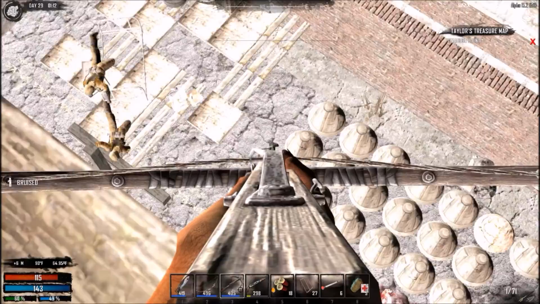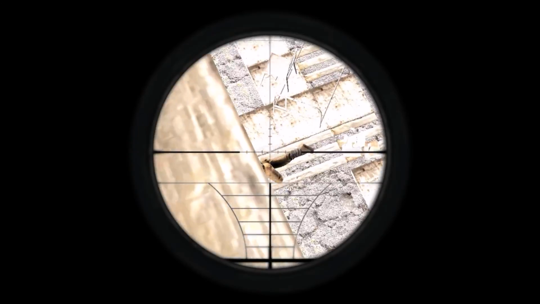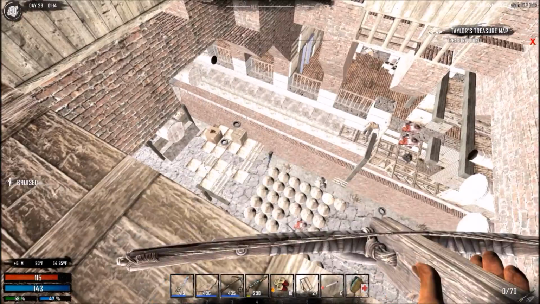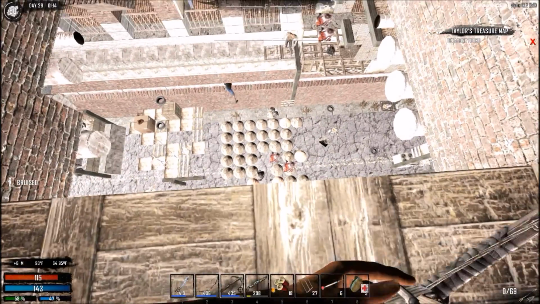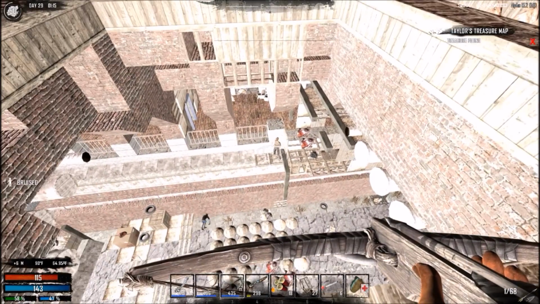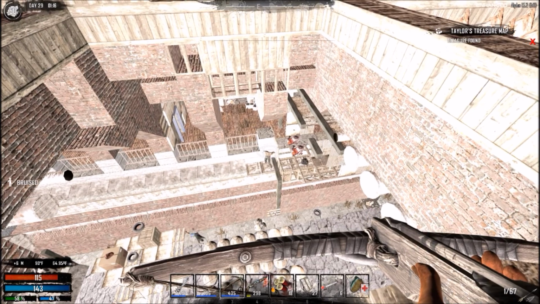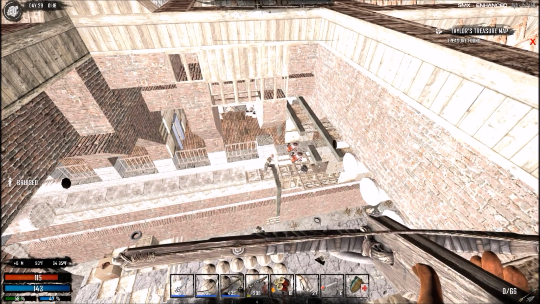Let's see what we can do with that. Oh, you bitch, you moved. Okay, let's see here. I think I got him one. Oh, come on. I really wouldn't mind getting down there and grabbing that stuff that's right there. But I'm a little nervous about going down in there and what I might find. There we go.